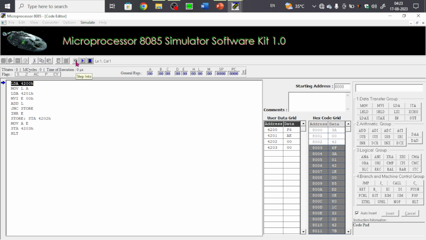So execute one by one, we will verify. The first number is taken to A, copied to the L register, the second number is taken in A, clear the E register, add A plus L, we have sum A4, carry is 1. Here the carry is 1, that's why it will not skip. So increment the E register by 1, store the answer A4 in the next memory, the carry is copied to A and transferred to memory. The answer you got. So that's it about addition of 8-bit numbers with carry. Thank you.